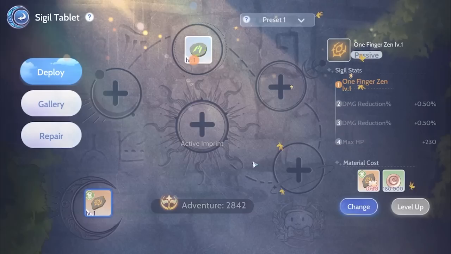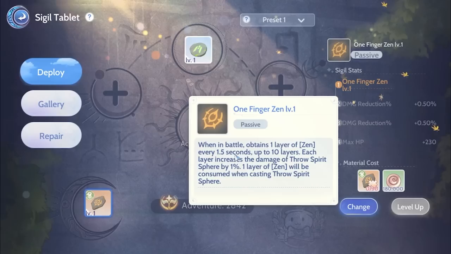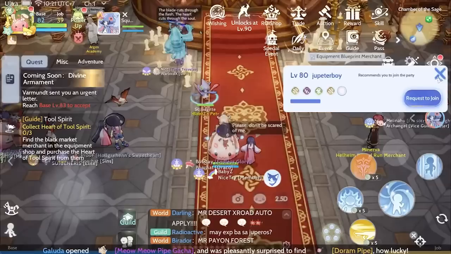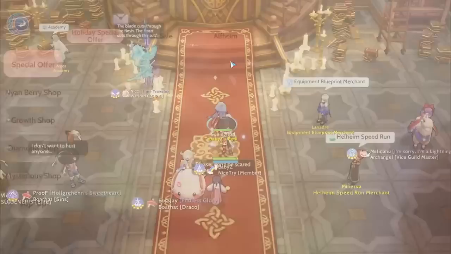And what it does is, when in battle, obtain one layer of Zen every 1.5 seconds, up to 10 layers. So basically, 10 layers of Zen means it would increase our Crow Spirit by 1%. One layer of Zen will be consumed when casting Crow Spirit. So if you have 10 layers of Zen, you have 10% additional damage on your Finger Offensive. Isn't that nice?